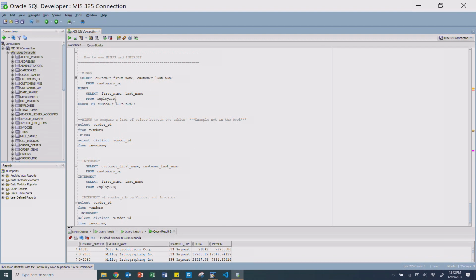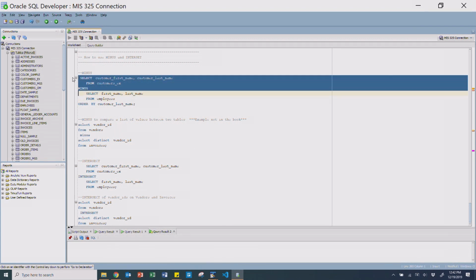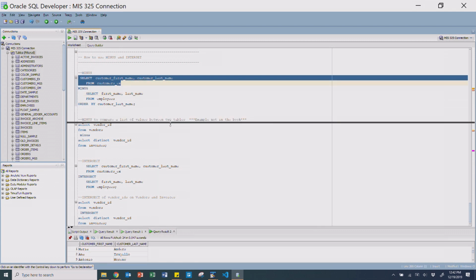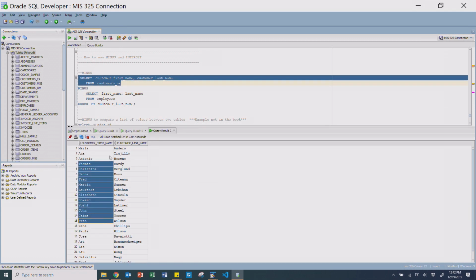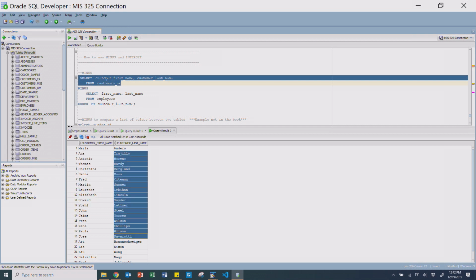And so the minus statement, as we've shown you in the pre-lecture, what this is doing is taking a set of data. Very similar to the union, it has to be the same format, it has to be the same number of columns. It doesn't have to be the same column names, but it does have to be the same data types and the same number of columns. So notice these are both text and they are both 2 columns.